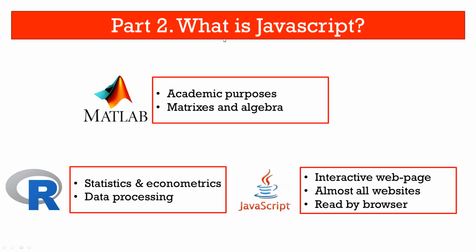So let's see. We need to write these instructions in a specific language. And there are many types of programming languages. I think some of you might be familiar with the MATLAB programming software, which is used a lot for academic purposes and is used to make mathematical calculations. Another type of software that I used a lot during my study psychobiology was the R programming language, which is specifically developed for statistics and econometrics and is also very useful in data processing.